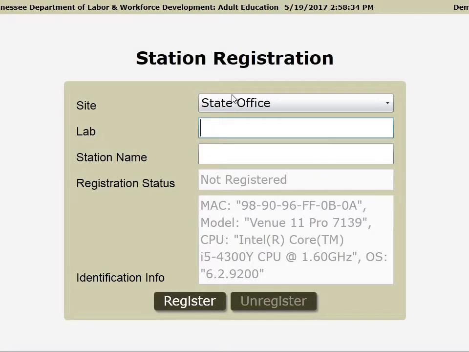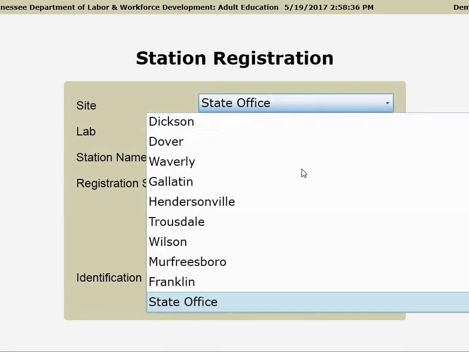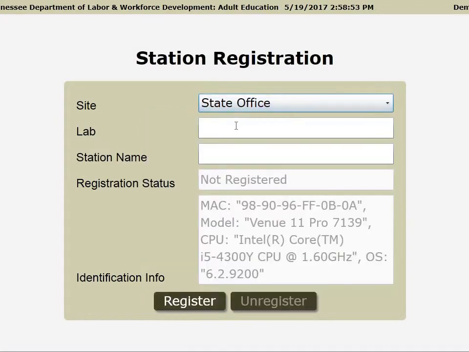Once you log in, you have to pick your site from a list of all of the sites across the state. I'm sorry if that is confusing why they've set it up this way. You won't be able to actually set up a computer at a site that you're not assigned to. It'll give you an error. So you can't screw anything up here, but it is a sort of a pain to have to find your correct site, and I'm sorry for that.